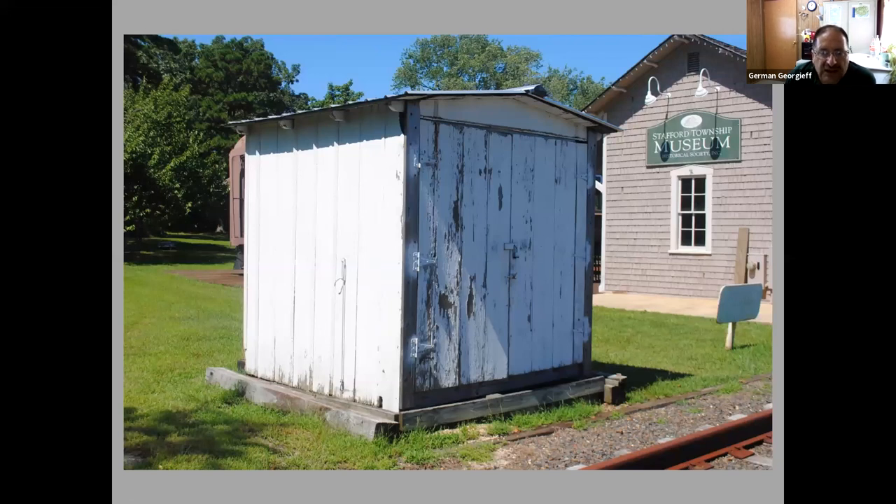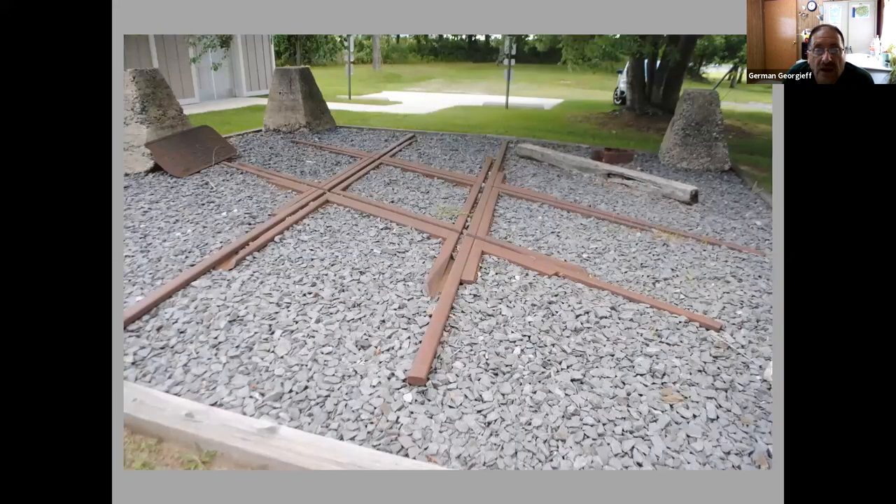There is also an old work shack — a tool shed — which was located along the rails on Long Beach Island just after the rails reached the island. Work tool sheds like this were located at regular intervals along the tracks and held the tools needed to replace ties or rails or do any maintenance work. This particular one also originally had rails in it for a small hand cart that could be used to access other areas along the track.